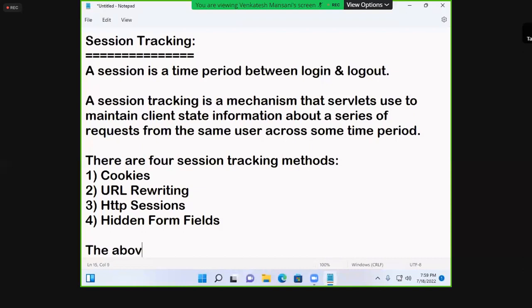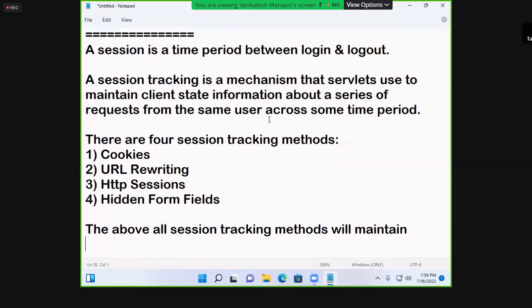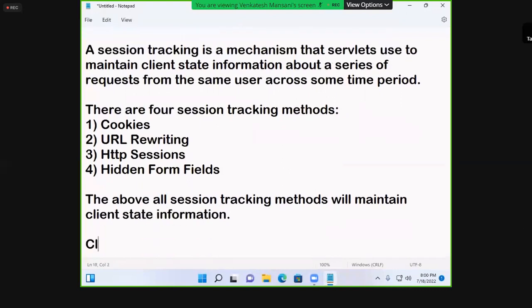The above session tracking methods will maintain client state information.